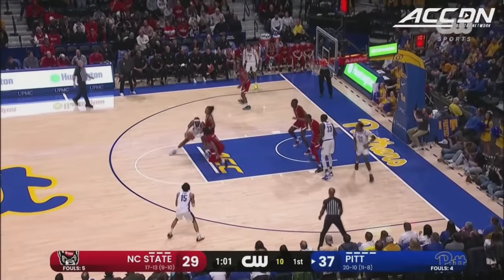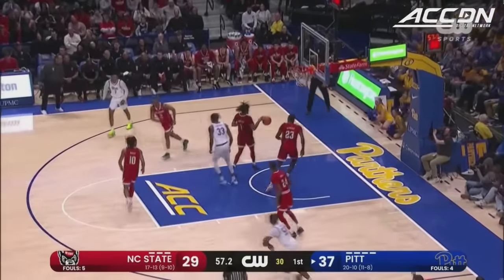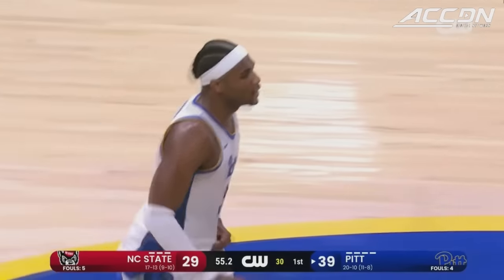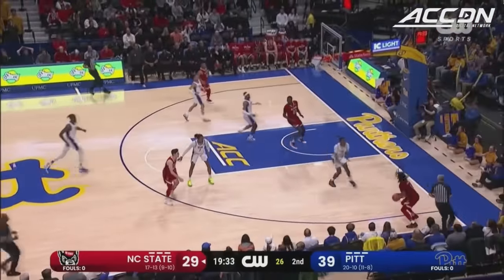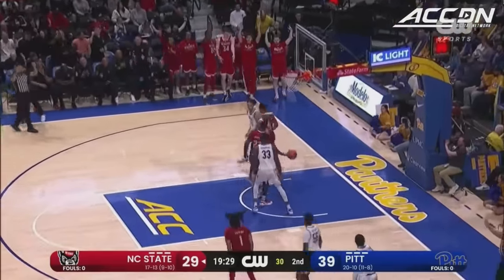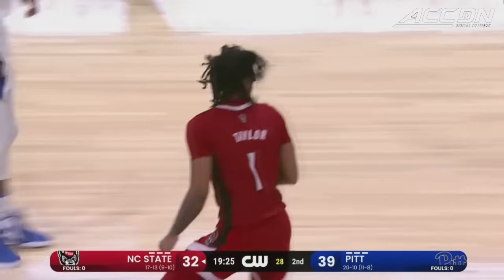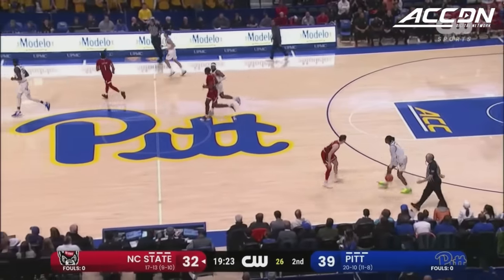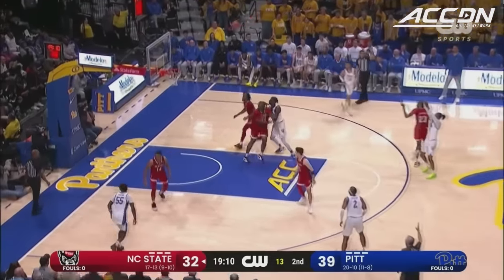All kinds of commotion in front of that NC State bench. Now Hinson trying to harvest the jumper, and he will. Hinson again — passing to Federico — but Hinson trying to go over the shoulder to Federico, ends up with Taylor. Let the defender fly off — he knocks down the 3-ball. That's the way NC State and Kevin Keats get back in this one without Horne. The first 3 of the game for Taylor, who has now made 47 this season.